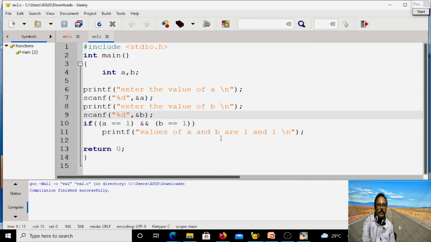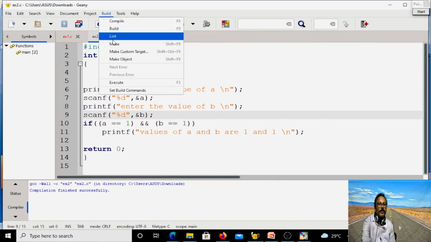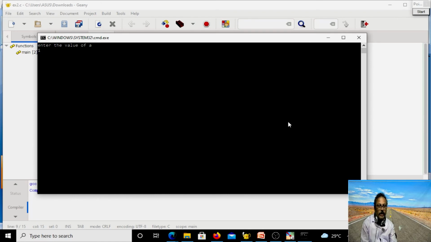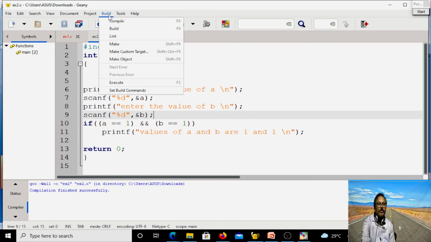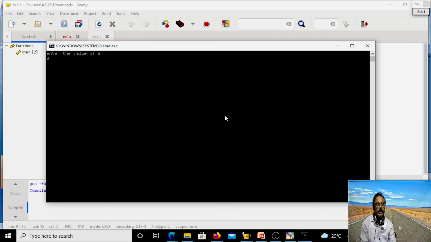Whenever you have logical AND, try to see the table. So let us first complete it. I will try to draw the table also. A equal to 1, B equal to 1. If both are true, then only this statement will be executed. If one of these is false or if both are false, then this statement will not be executed. Let us give some other output. Okay, execute. So A has 1, B has 2. So then this statement is not executed. Let us give both 2, 3. Let us give this 3, say this is some 5. Then also it is not executed.